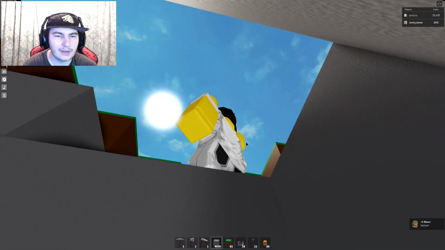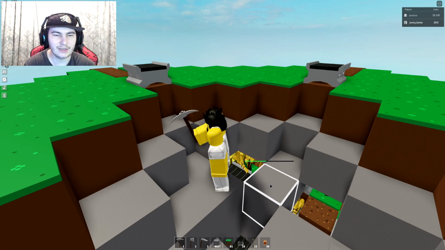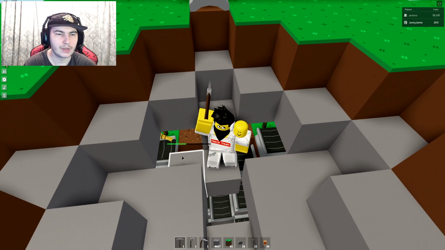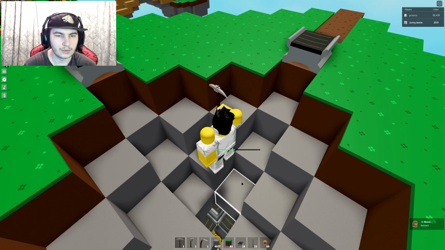You can tell it's annoying to set up, but it is definitely worth it since it all goes to the same chest. If there's an easier way to build this, then feel free to let me know. But also again, let me know any tips that you might potentially have. No, this one is meant to go like that. It's these ones that are meant to go down.